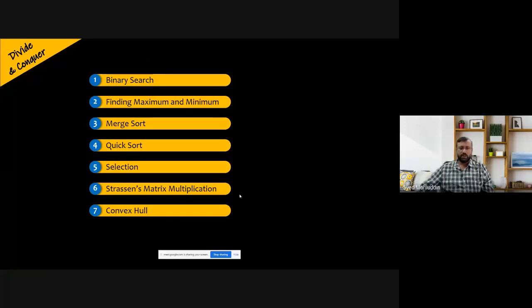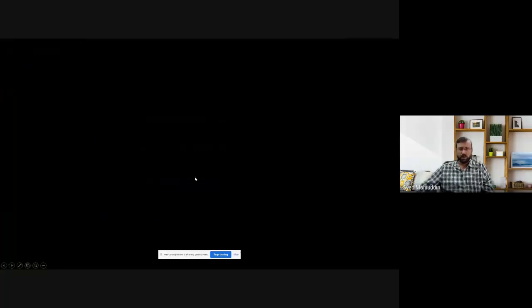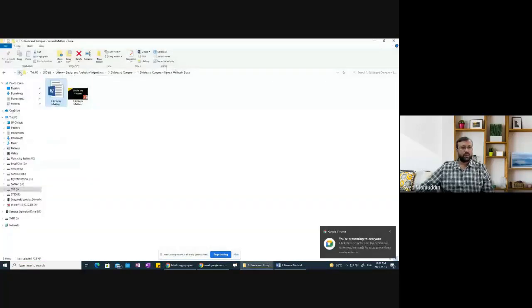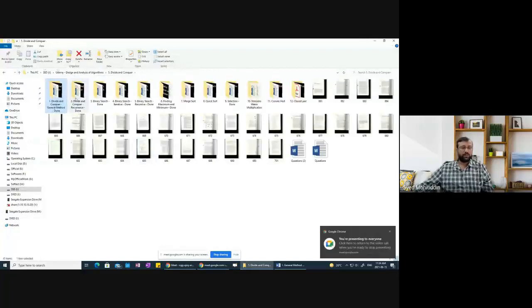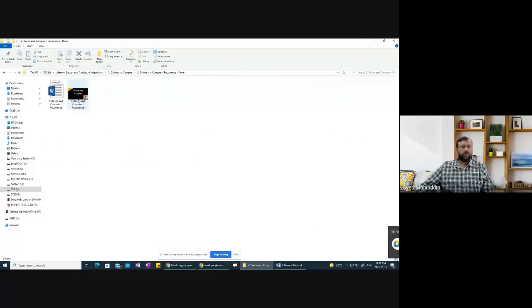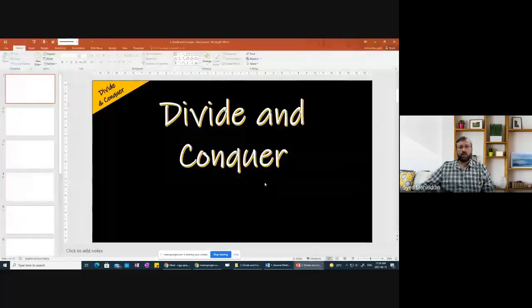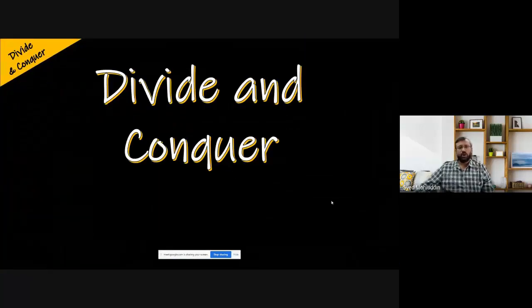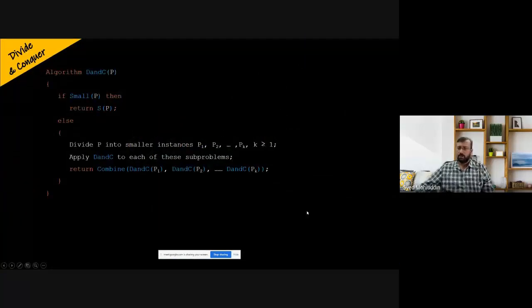Now we will look at each of them in this unit. Before we move on to applying the divide and conquer approach on different problems like binary search or sorting, let us first look at how to find the time complexity, because this is one of the major things why we design an algorithm.